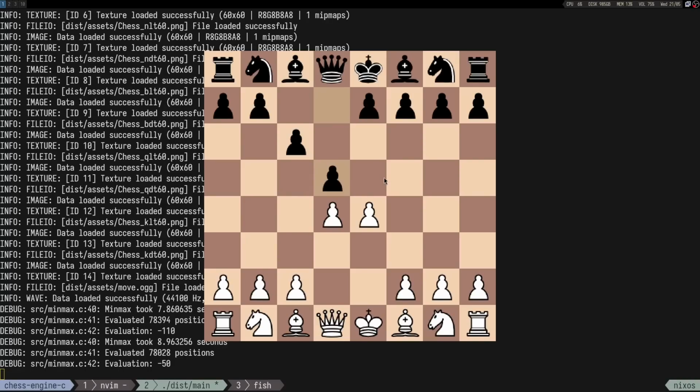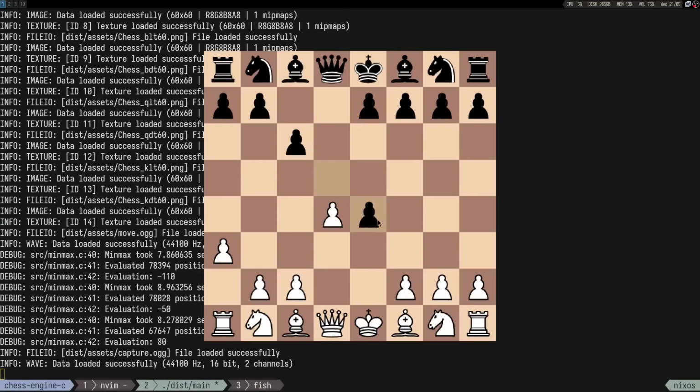Then what else I would like to improve is sorting the moves such that the better moves are evaluated first, or at least moves that I consider to be better, like captures or checks. Those kinds of moves I think should be evaluated earlier. You shouldn't look at moves like, oh, what happens if I do this? It's kind of a pointless move. Why not just look first at something more interesting? So this move should be played way quicker, I'd say, for the AI.